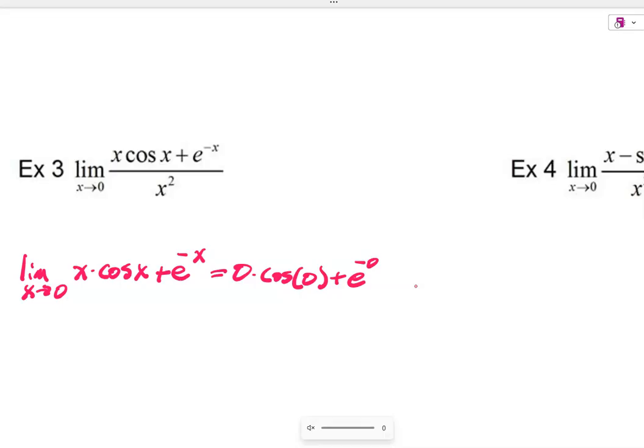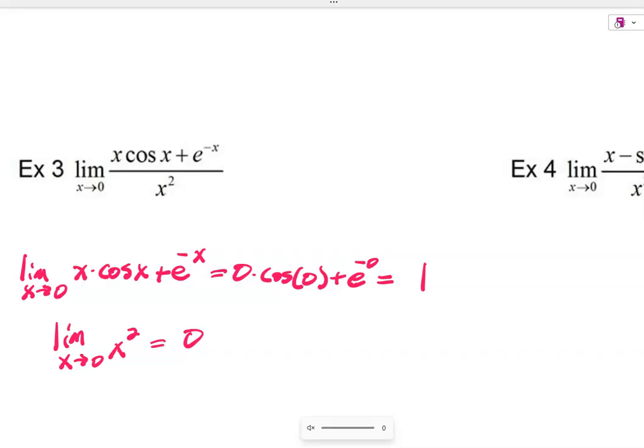Oh, hold on. Look at that. This is 0 plus, well, this is just a 1. Do you see what I'm talking about? E to the 0 power is a 1. I can tell you right now, L'Hopital's rule does not apply. Wow. And down below, of course, as we're looking at this, we wouldn't even have to be checking this out.